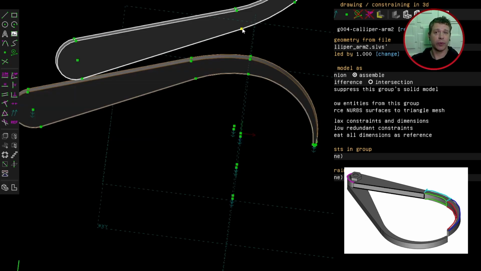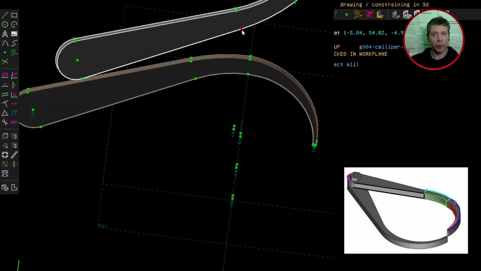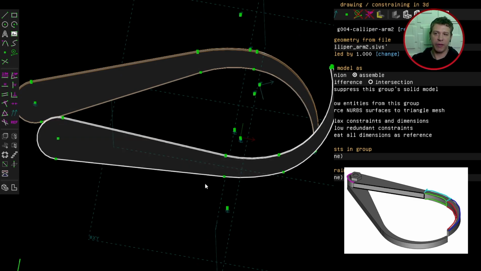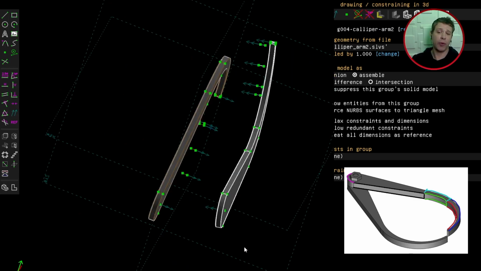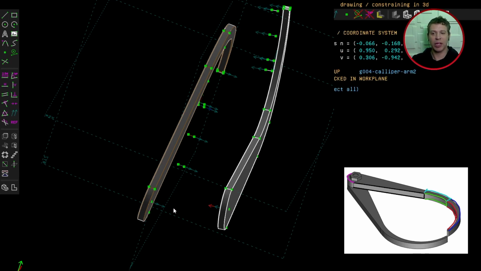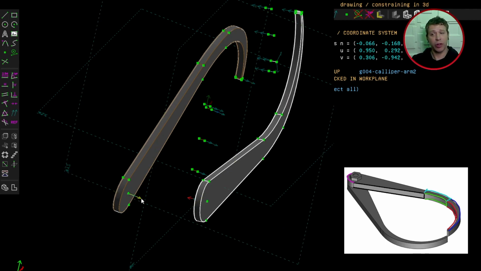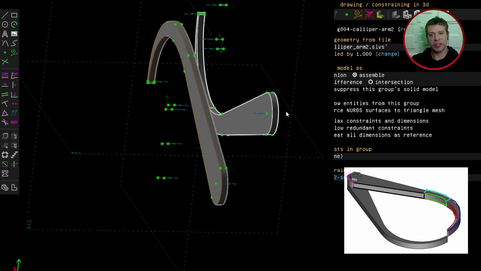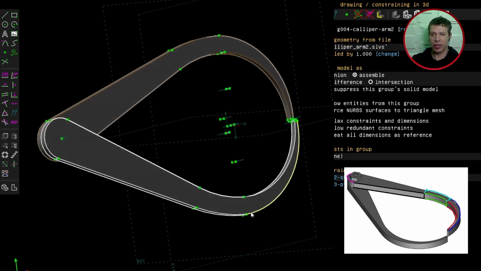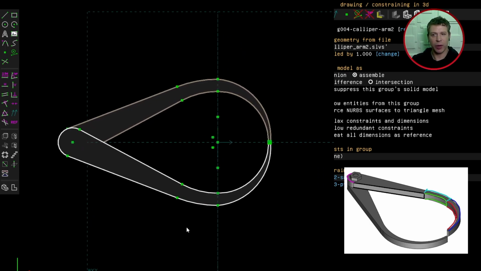To drag the model down, you let go of the Shift key, click on one of the points and just drag, and try and get it to be roughly what it would look like if it was orientated and positioned properly. Now I can constrain the orientation of these two models to be the same. These arrows sticking out here are normal lines that are local to the coordinates of the points in each model. So I'll select this normal line and the corresponding normal line on the other model at the fulcrum, and I'll click this button, constrain normals to have the same orientation, and then I'll select this point at the fulcrum and that point at the other fulcrum, constrain point on point, click W on the keyboard, and now it looks like we've got our finished model.